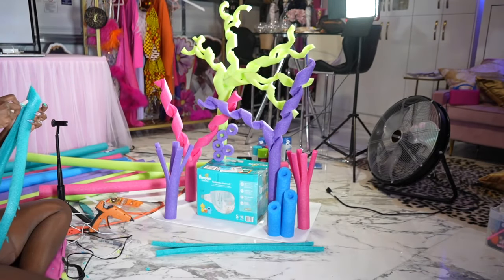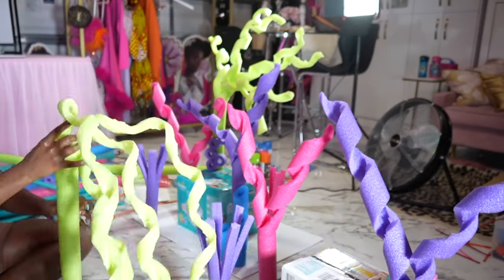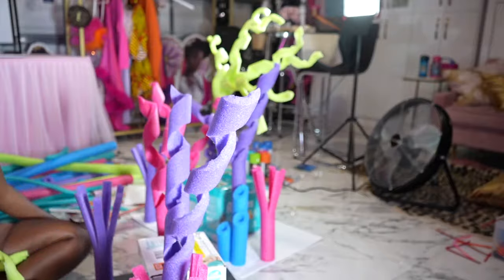Oh, look at my baby. Happy birthday. Oh my gosh, it's about to be his birthday, y'all. Second birthday. This is second birthday Nemo party. So yes, here I am gluing this on.